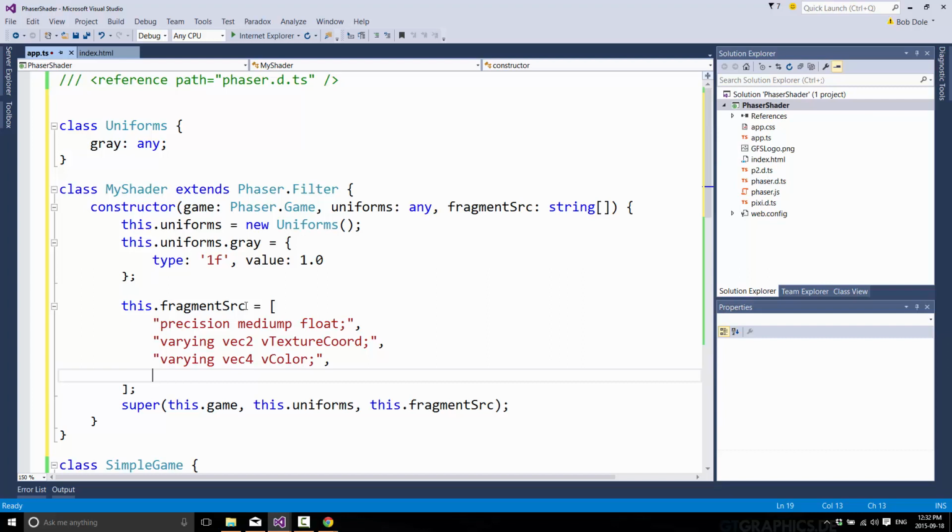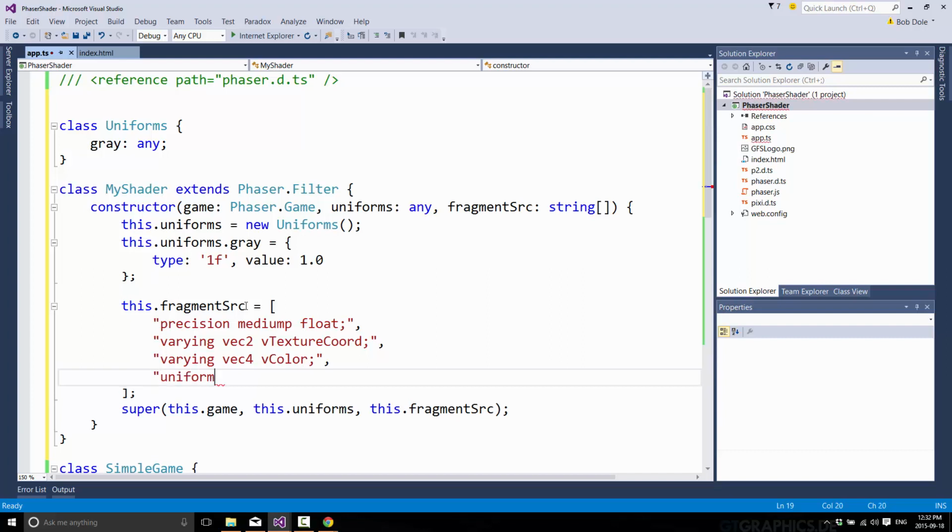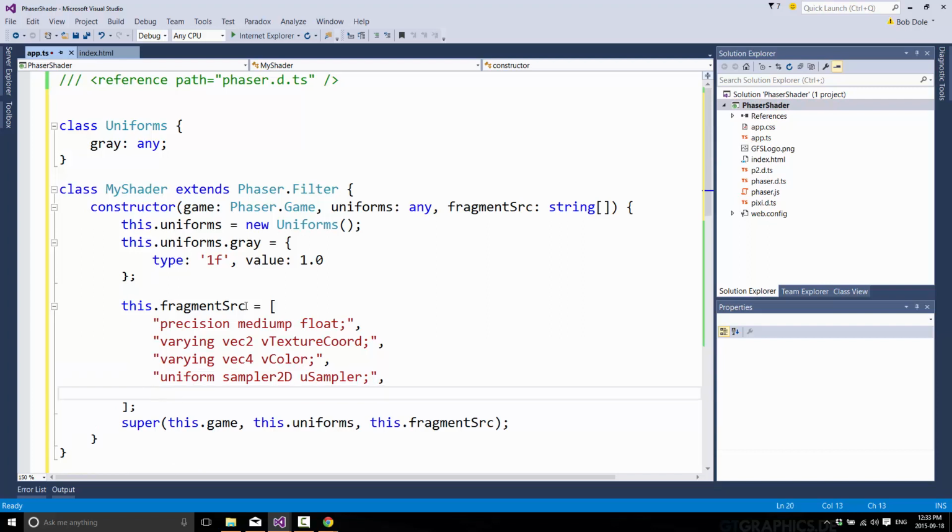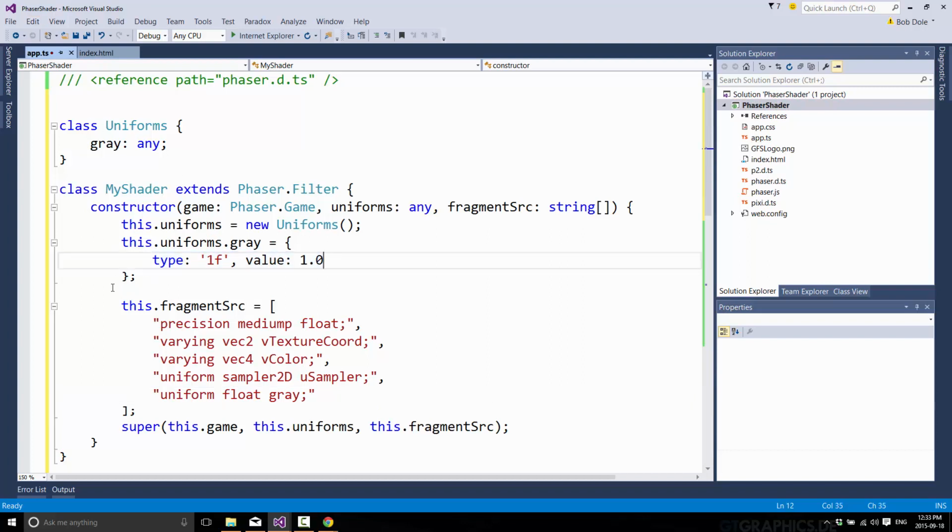And the next one is a very weird way, it's GLSL parlance, but basically this is your actual texture, the sampler. And then finally, the value we are going to use, uniform, it's a floating point value, gray. So this is that value being passed in right here. All right, so that's our parameters.